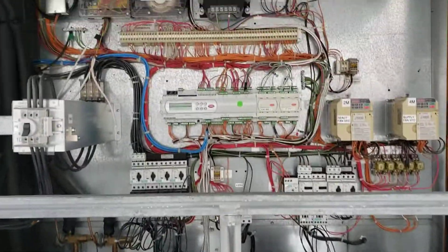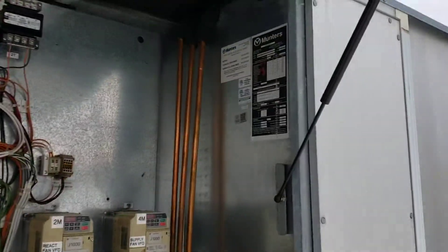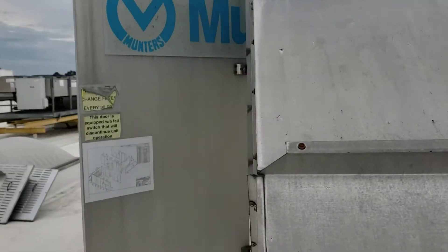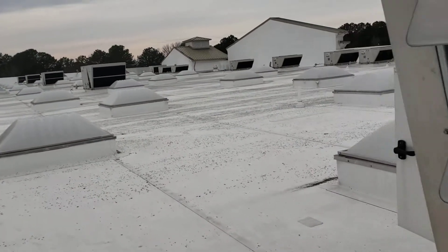Happy Friday, it's four o'clock. I'm going to do a little video explaining how a dehumidification system works. These are Munters units here. Quick walk around: filter housing, outside air, lower motor up underneath, discharges out the top. In this section we've got a heat wheel that turns, a membrane filter on it, air filtration for this condenser — stage one compressor — 800,000 BTU heat, and a couple condenser fan motors.